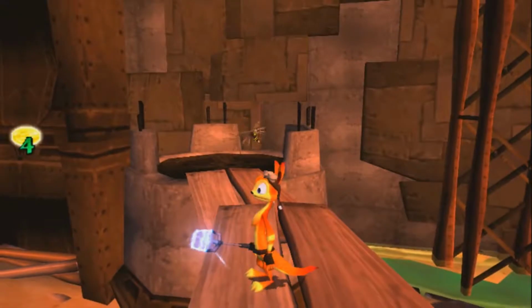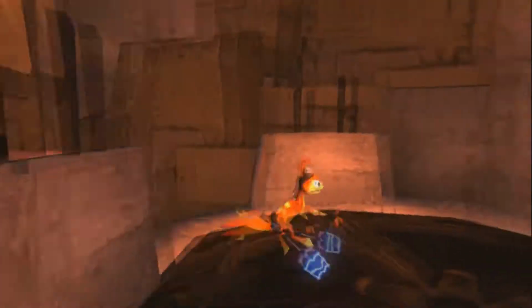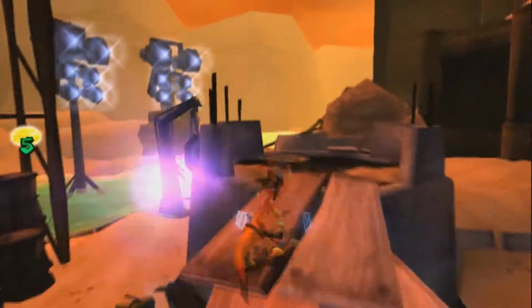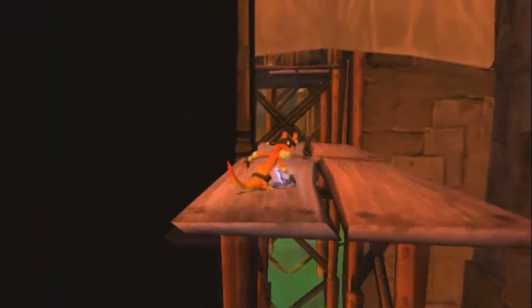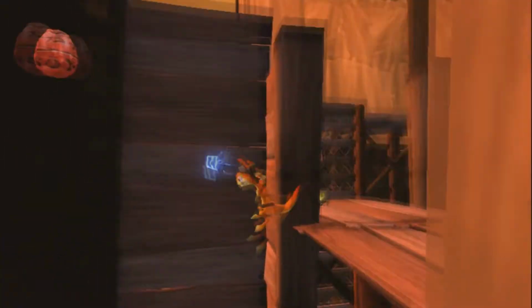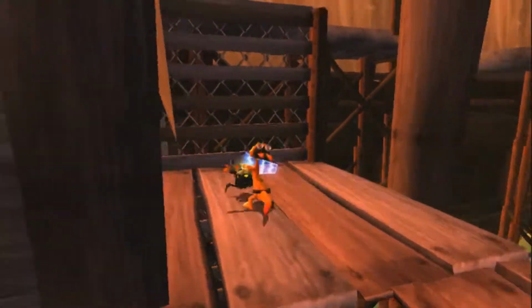Oh, and that's a different enemy. So this one is flying. Looks like it's just like a wasp. Got it. That was just gonna fall off. Now let's jump over here and... Alright, so that area is blocked off. I guess I have to... No, I can't grab that. So I'm going to go onto this ledge here and then jump back across.